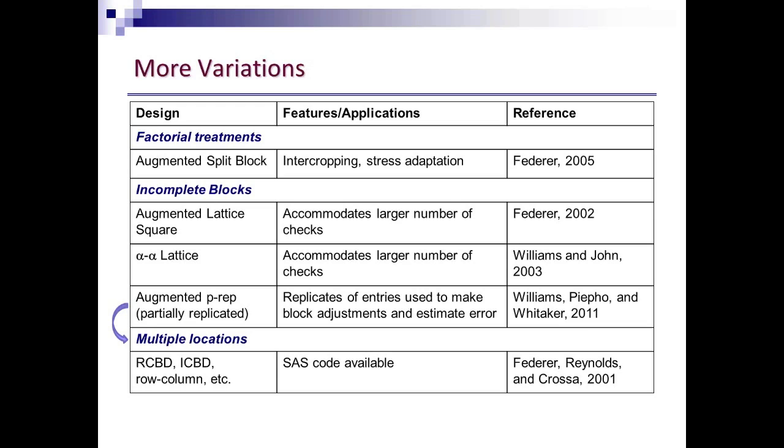As you can see, the Federer, Reynolds, and Crossa reference there. And then additionally, some of you may be interested in combining trend analysis with augmented designs, and I would then refer you to a couple of articles that are in the supplemental list of references, a book that came out in 2003 that has a couple of articles by Federer that show how to combine both the trend analysis and the augmented designs.